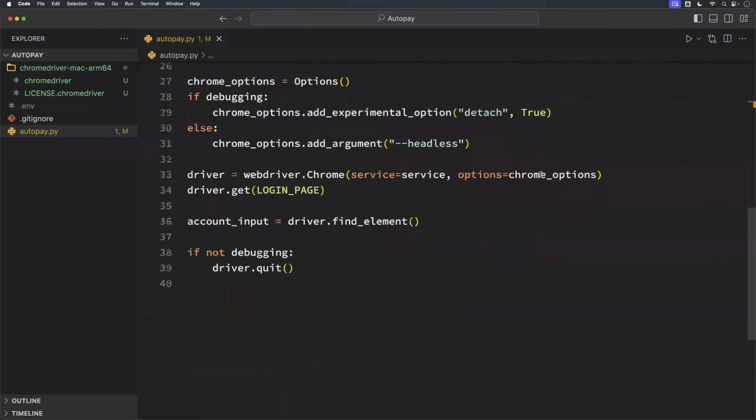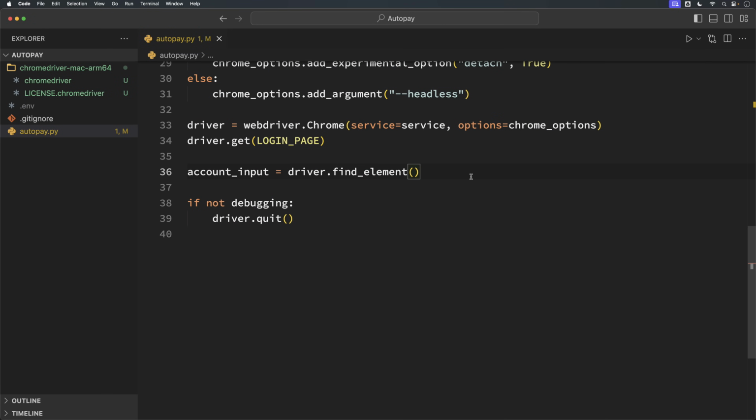And now down here at the bottom, within this find element method, we can say driver.findElement and use that By object that we imported, dot ID, and now pass in the ID of what we want to find, and that was account. So again, just a quick look at this. This is saying account input is equal to driver.findElement By ID account ID.